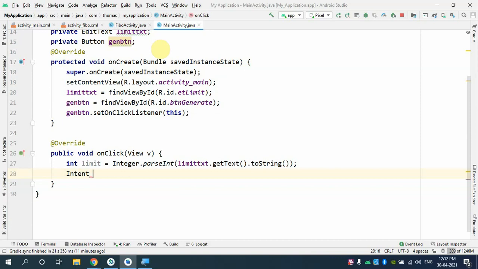So I'll create an object of that. I'll just say i. You can name it whatever you want there. You can also name it as fiboIntent. That I leave it to you guys. How you name it is totally in your hands. It's always better to name it appropriately, not A, B, C, D or I, F, J, K. All those things are not required. So it should always make sense. So let's try as much as possible.